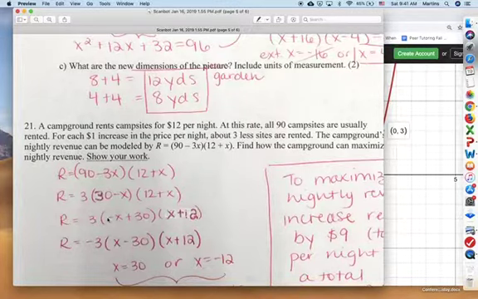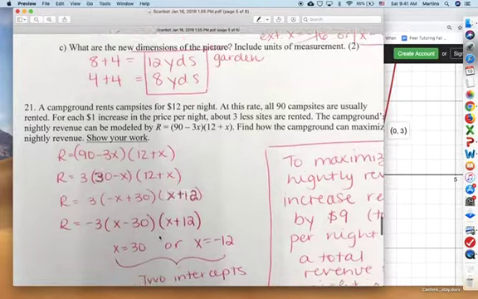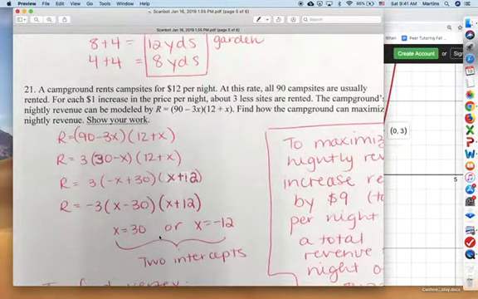And then I don't like having a negative in front of x because it doesn't really help me understand what's happening. So I'm actually going to factor out that negative sign and put it out here, which leaves behind x minus 30. So now I have something that I'm really familiar with, negative 3 times (x minus 30) times (x plus 12), which means that I have two x-intercepts at 30 and negative 12. So that makes it really easy to visualize, and I know that halfway between there will be the x-coordinate of the vertex.